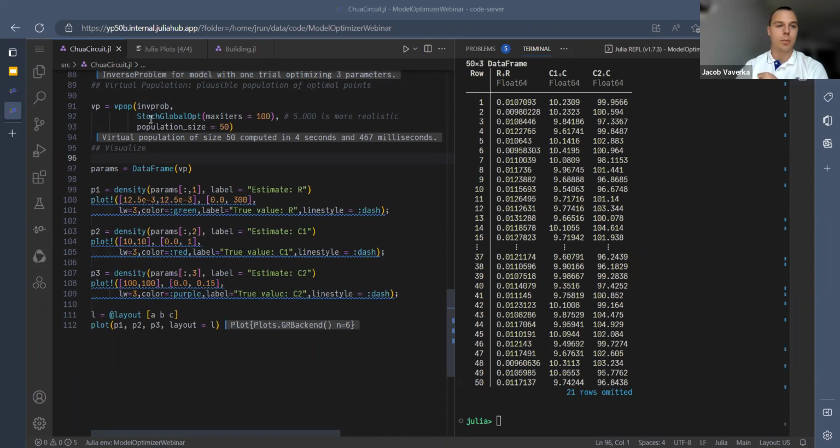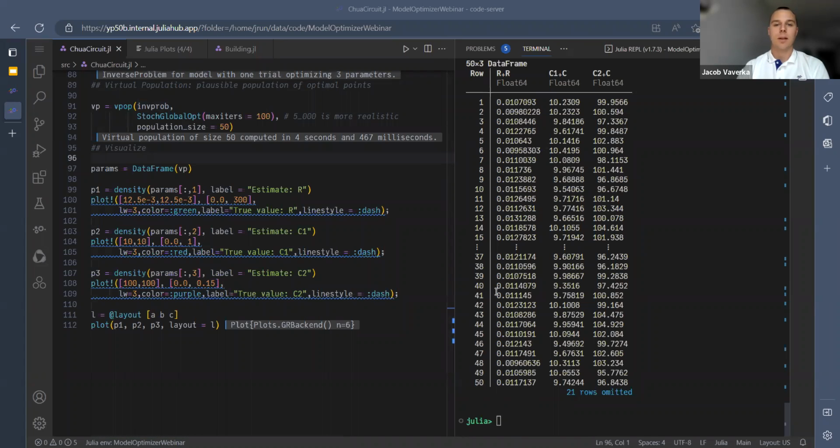In this case, we're using the stochastic global optimization algorithm. We're going to do a max iteration of 100 here. 5,000 is a much more realistic number to use, but just for the sake of the example, we're keeping this pretty low. And when we create this, we can see the data frame that was produced on the right.